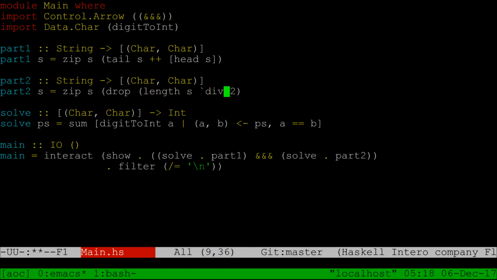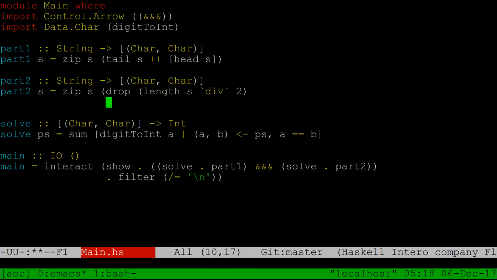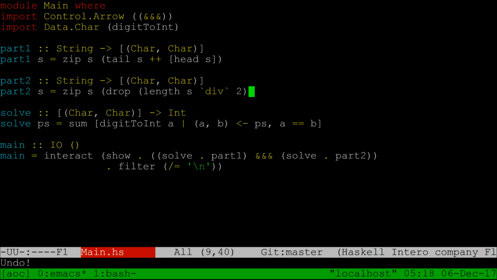We could have written instead div length of s 2, but it's traditional to put division in the middle of two things, and you can do that with these backticks in Haskell. Drop length s div 2 from cycle s, where cycle means just take the input and repeat it forever.